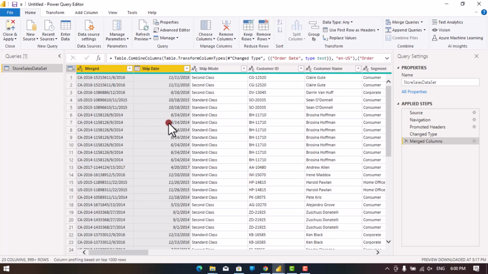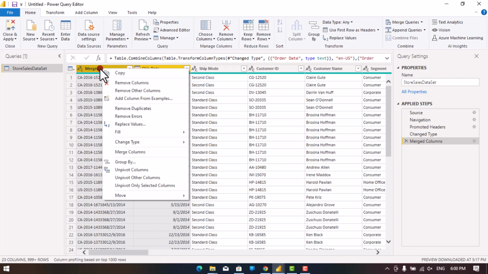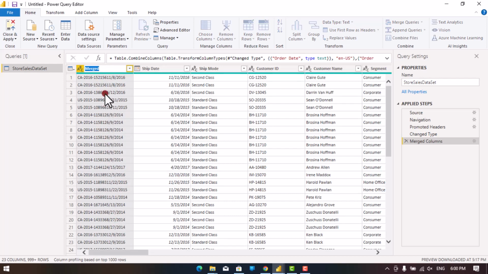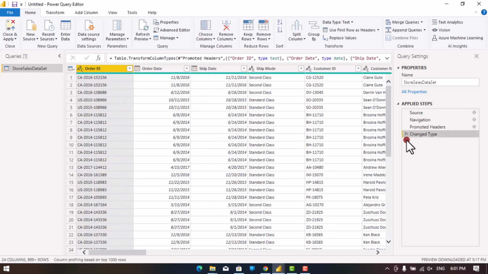Now if you noticed, I have a unique new column called merge, which does not connote to any name. I can right click on it now on a single selected column and rename it to anything of my choice. So that is a way you can work around that. But now I don't want to merge it, I cancel it. You can reverse your steps. Now it's back to the way it was before.